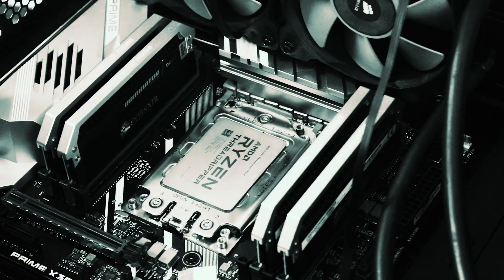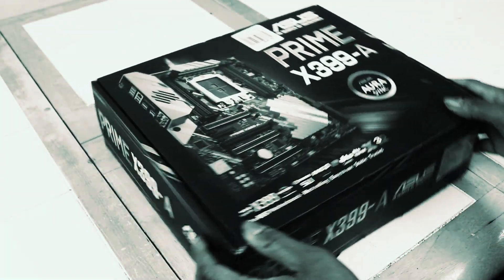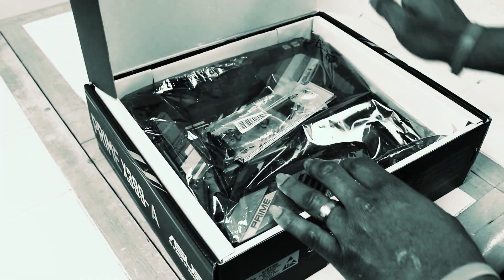With the 1920X, comparatively you could go with the 3900X — the $500 12-core CPU on the AM4 platform — but I decided to stick with the X399 or TRX40 chipset so that I could increase the core count down the road, exceeding the 16-core 32-thread 3950X on AM4. Tell me down in the comment section below if you think this was a good deal or not, or if you would have gone with something else at this price point.